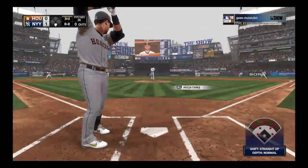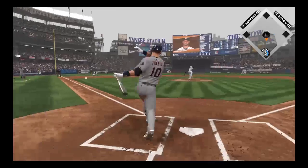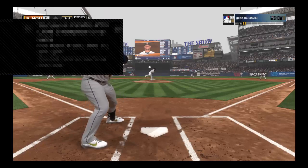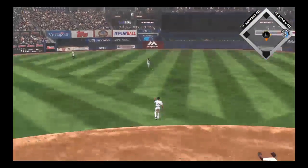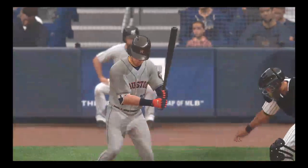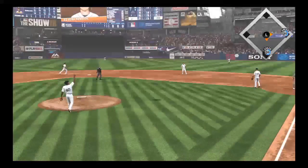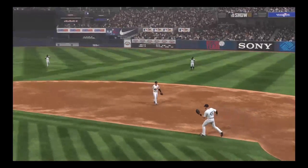Now in the box, Yuli Gurriel. 7, 8, 9, bottom of the order set to go here in the third. Into the windup. Here comes the 0-1. Into center field. Line drive base hit. So that puts the leadoff man aboard to get the inning underway. Stepping in is Josh Reddick. Previous history with Luis Severino. He's hitting .429. Here's a high pop-up. Walker is there for it. And he hauls it in for the first out of the inning.